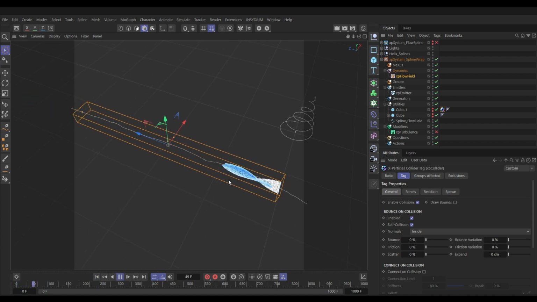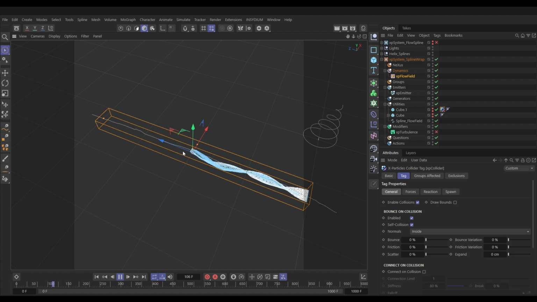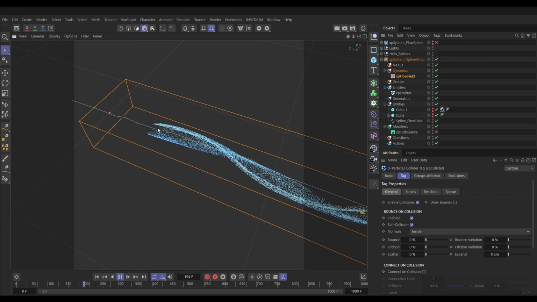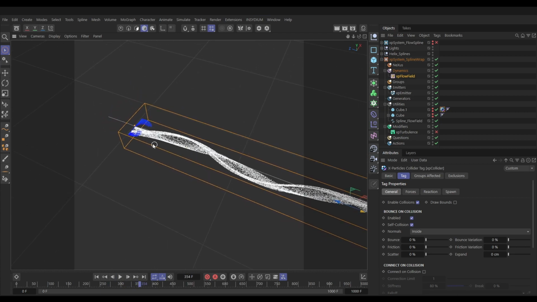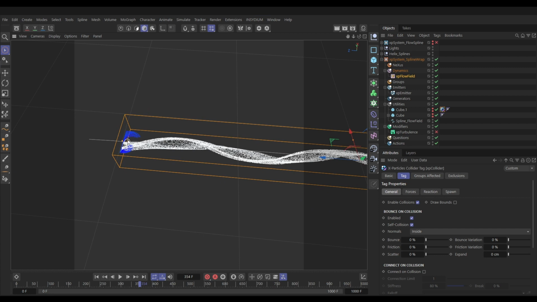So now we have got this. Once our particles get to the end of our cube, we want them to die really, but they're not. They're bouncing off it, and they're kind of just staying in this position. Look, they're just building up, and we've got loads of particles in the scene that we just don't really need. So what we actually want is for these particles, when they get to the end, just to die. So we can set that up with the flow field.